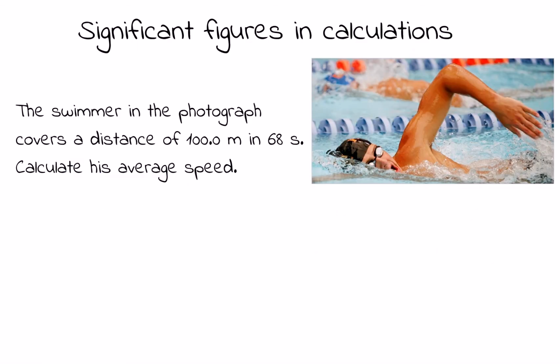So now we're going to have a look at how many significant figures you should give your answer to when we perform calculations. This depends on the precision of the numbers you use in the calculation. Your answers cannot be any more precise than the data you use. This means that you should round your answer to the same number of significant figures as those used in the calculation. If some of the figures are given less precisely than others, then round to the lowest number of significant figures.